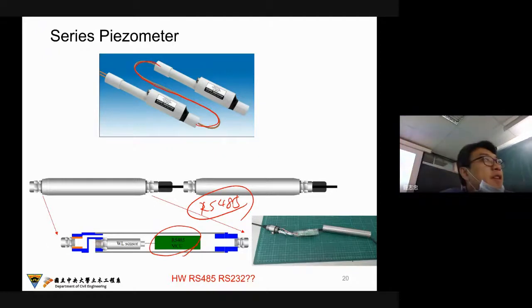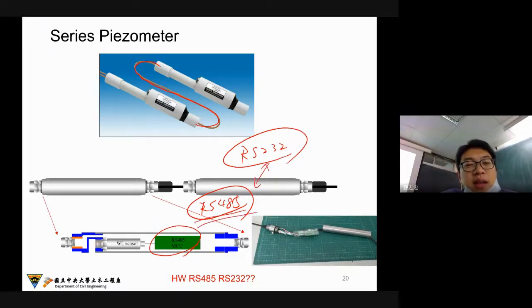So here I have a very quick homework for you. Maybe last time you already learned what the RS232 is, and here this is the RS485. I would like to say these are different kinds of transmission protocols in industry, but they are very easy and very useful, for maybe 20 or 30 years.